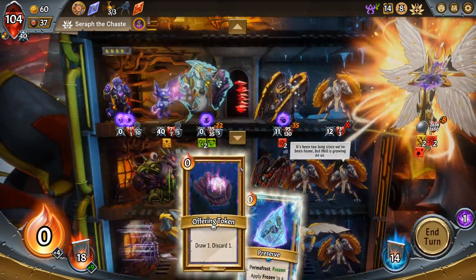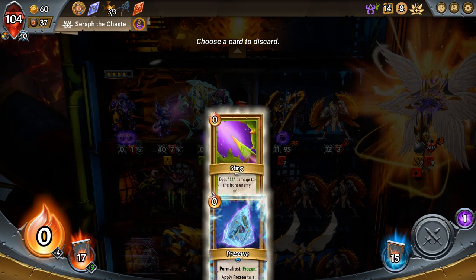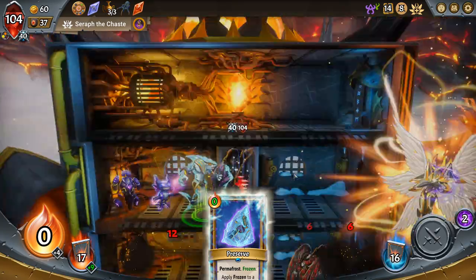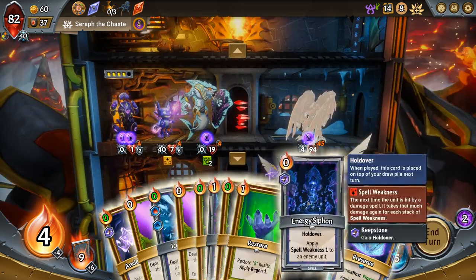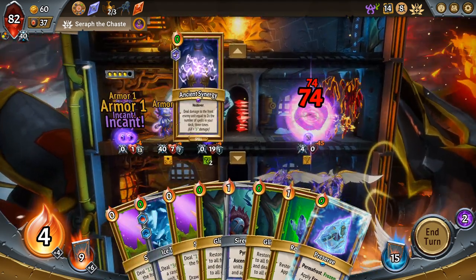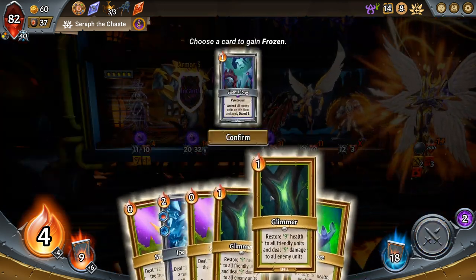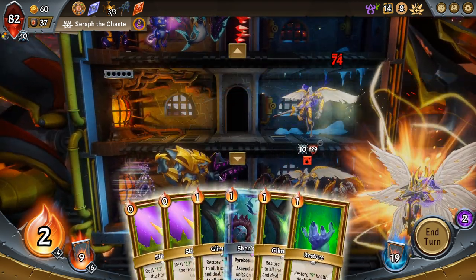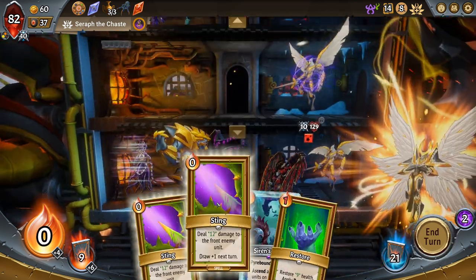My mid lane is about to get shredded. I am not feeling good. Where are my guys at? Here we go. No. Now that I got that, and I can abuse holdover on it. Put that out. Fuck, I forgot. All the spell weakness I built up was useless now.